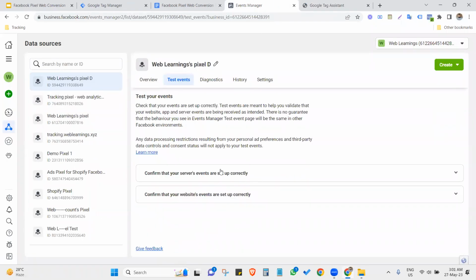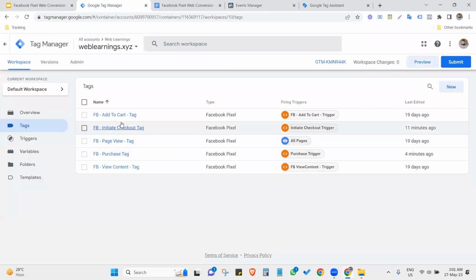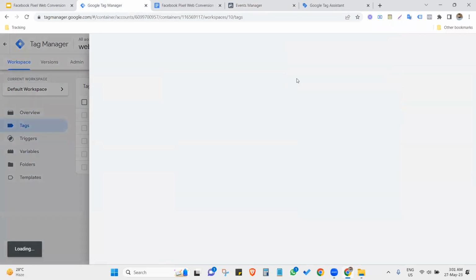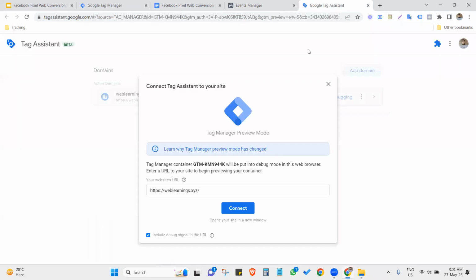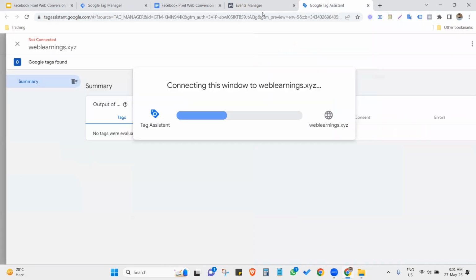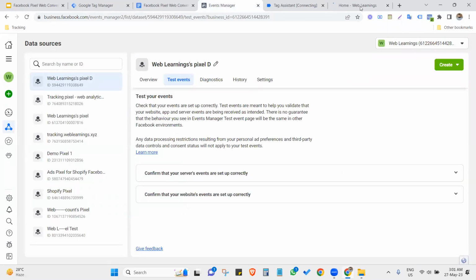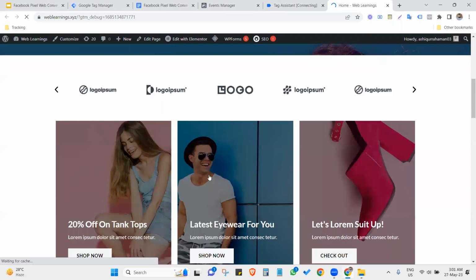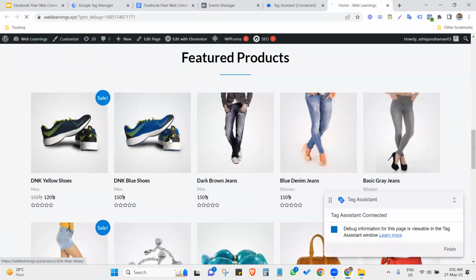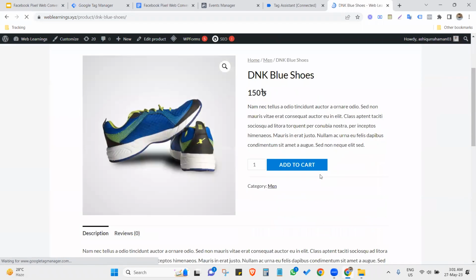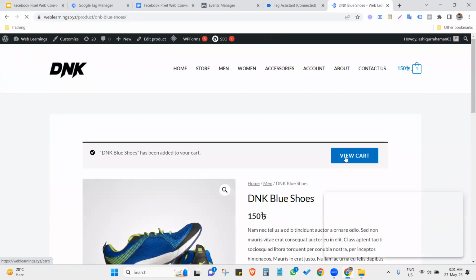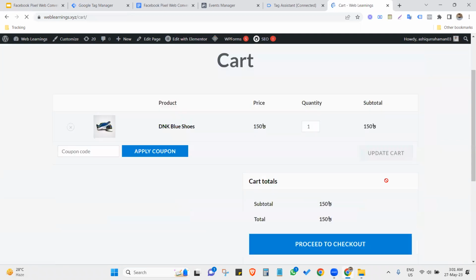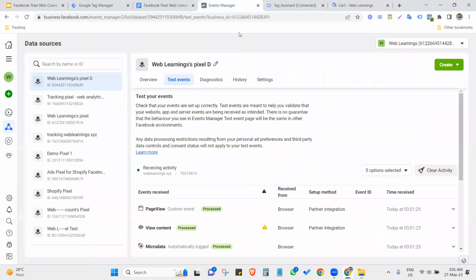Okay, no problem. So just connect. It will show the data. Click add to cart, view cart, proceed to checkout.